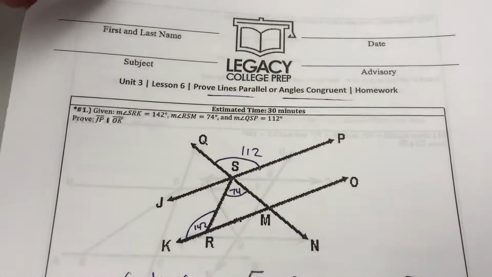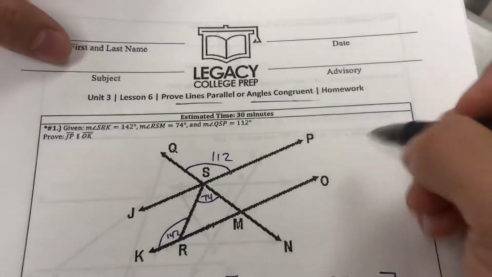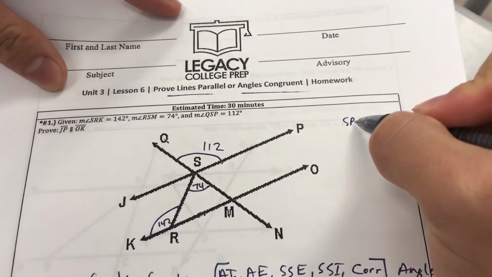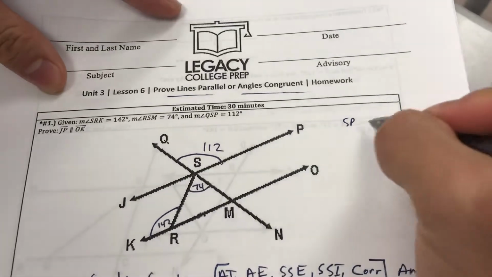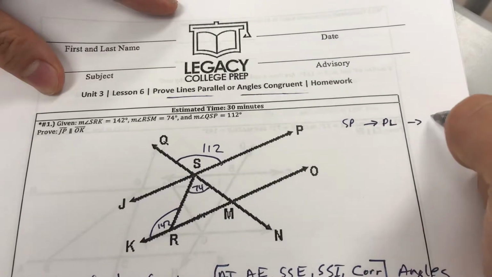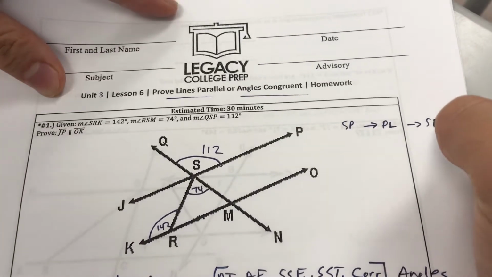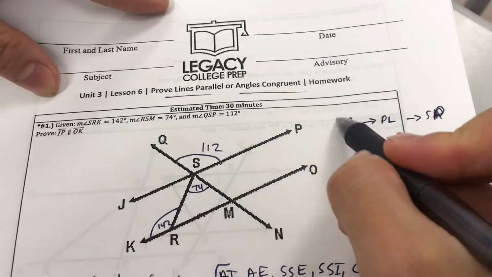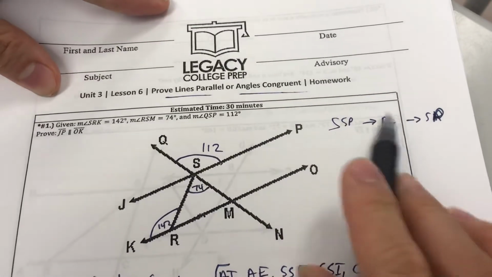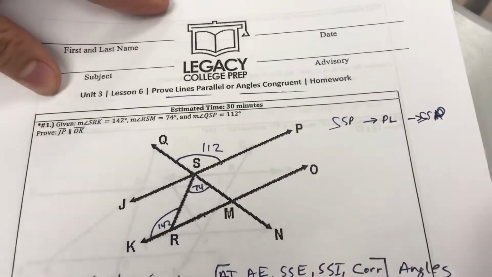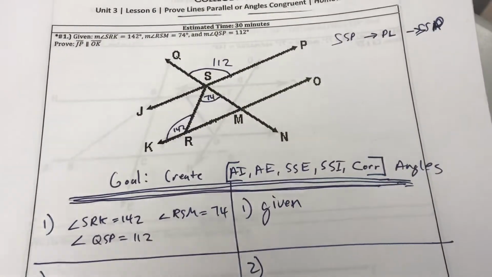The main idea is this, and it was off of what we did the other day or just today: if you have the special angles, I'm gonna write this as special angles, then you can prove parallel lines. And when you have parallel lines, you can prove that you have special angles, okay? So it's literally like the butterfly picture. If you have the 5 special angles, then you get the parallel lines, and if you have parallel lines, you have the 5 special angles. So keep that in mind, okay? It's a back and forth relationship. So with that being said, let's take a look at what this is all talking about, okay?